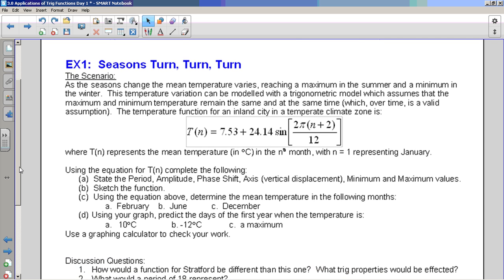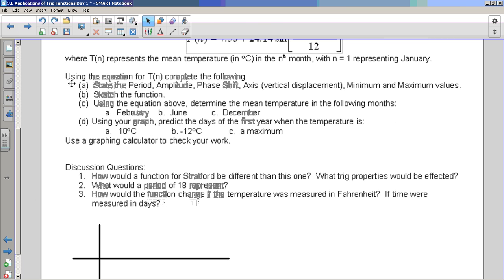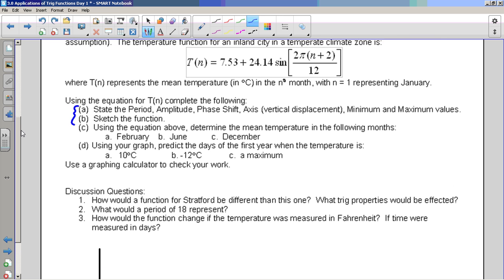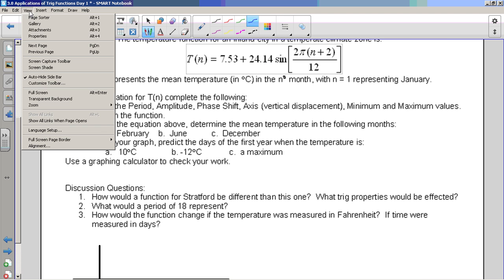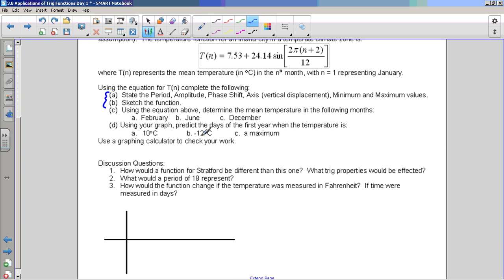Okay, so now you get the idea, I hope. And I'm going to answer these questions down here. A and B, I'm going to put those both on the graph. Okay, so I'm going to go right from this to the graph. I'm going to actually zoom out so we can see the function still. There we go. I'm going to put them both on the graph.